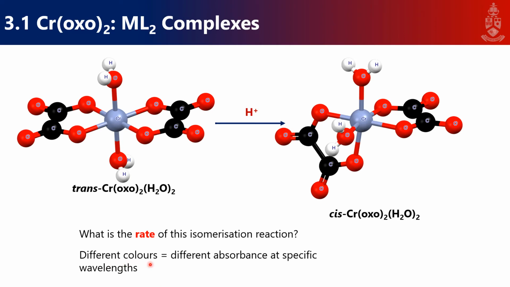That's what I say here. They have different colors, different absorbance at specific wavelengths. So at a wavelength, we're going to be able to monitor how quickly one is being used up versus the other one. That's all the mathematics as written in the practical guide, right? Which we'll also get to, don't worry. Remember, I'm a physical chemist, so we'll get to that.